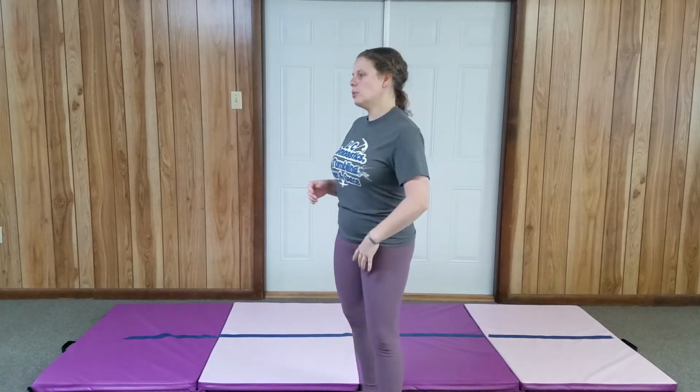Now, for floor today, we are going to focus. We went all the way around through our basic 5. This is the 6th week of our series, so we're starting all over again with front rolls. Now, I talked about front rolls 6 weeks ago. So if you don't have a really good front roll, then that's one of the first basic things of gymnastics. If you're in preschool or 4-5, that's okay. Or if you just started gymnastics, that's okay too.